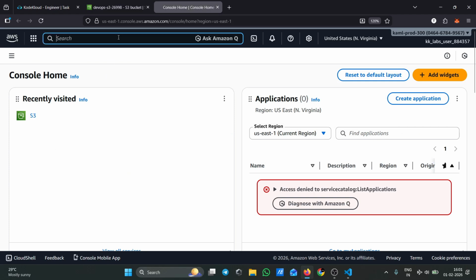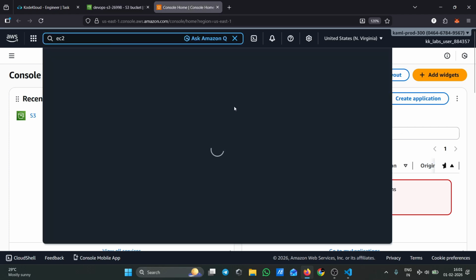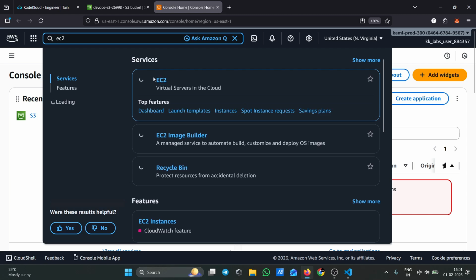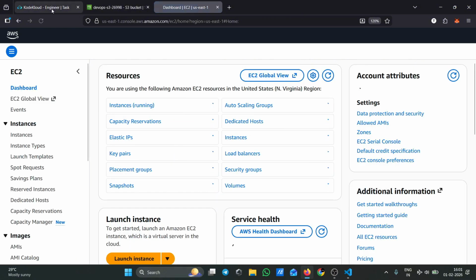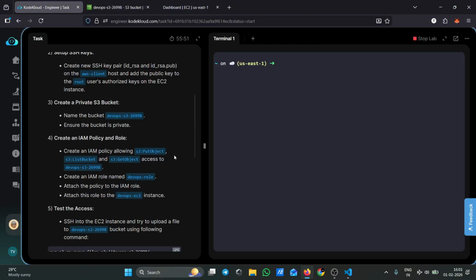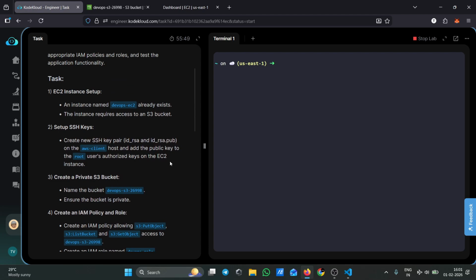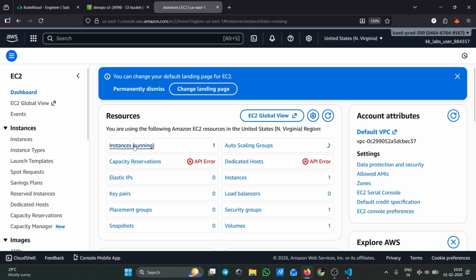EC2. As of now there are no objects in this S3 bucket. Open the running EC2 instance.